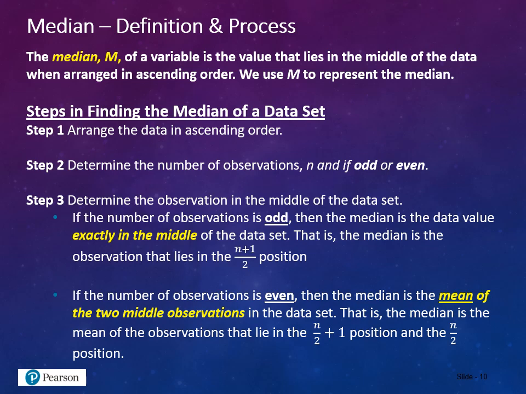So what you do here is you take the average of the 2 middle observations, or the mean of them. So just add those 2 together and divide by 2, and you'll get your response. So in that case, where we had 12 responses, we would take the 6th and the 7th response, add them together, and divide by 2. Okay? Remember, of course, we first have to set up this data in ascending order from lowest value to highest value.